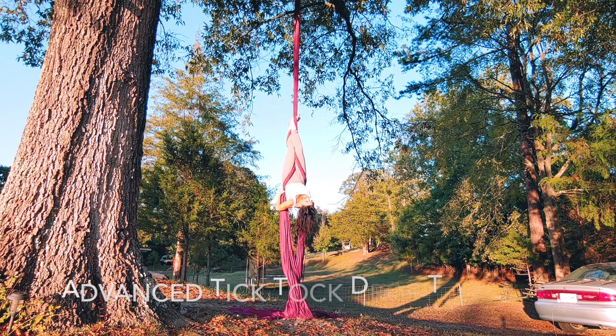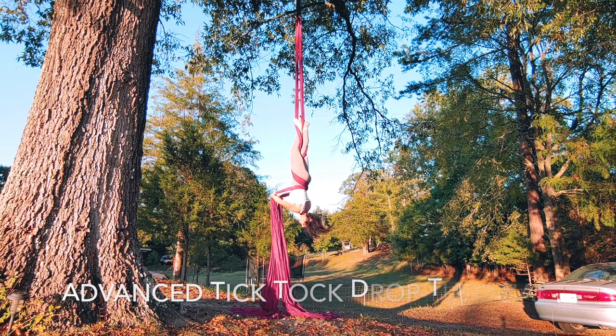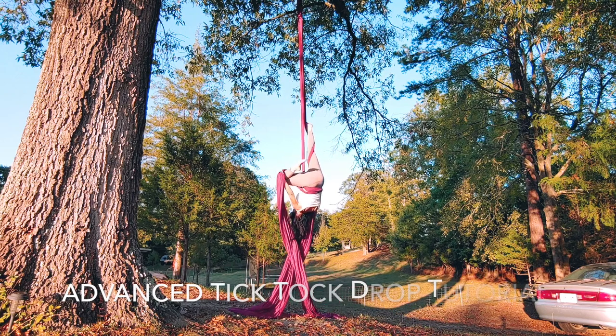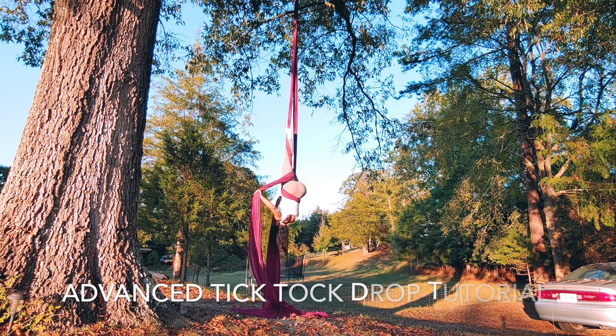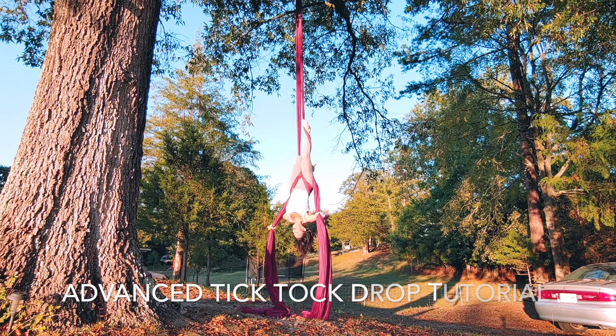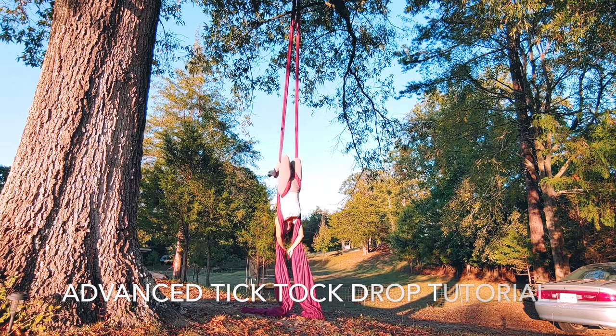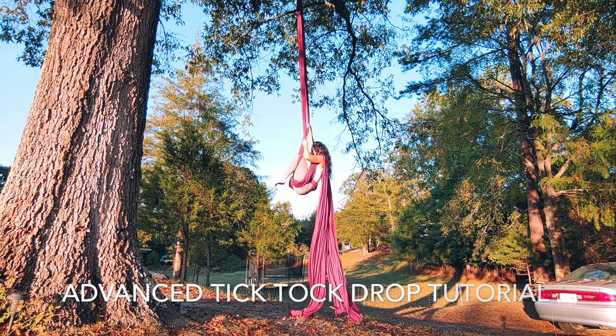Then I'm going to cross the back. I bring my tails in front of me, keep it really tight and clean. I'm going to thigh wrap my right leg, go back to a crochet with my right leg, thigh wrap my left leg, and this one I'm going to bend in. Then I'm going to bend my right knee. I have the tails over my shoulders, and then I'm going to come up.